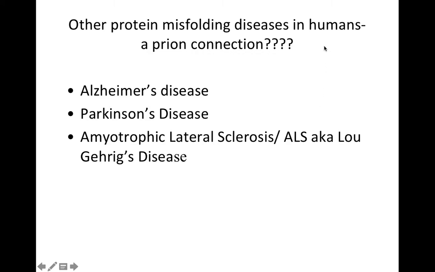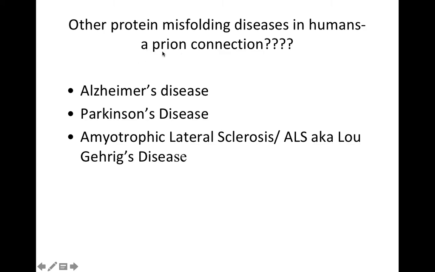And one reason you might say, well, prion disease is not that common, one case in every million people. But another reason we're so interested in the prion diseases is that there are several other, maybe much more widespread diseases. For example, Alzheimer's disease, so widespread. Parkinson's disease, amyotrophic lateral sclerosis, Lou Gehrig's disease. These diseases are also protein misfolding diseases. And indeed, sometimes you'll hear people talk about Alzheimer's as another type of prion disease. So we want to remember, you guys, that the misfolded protein found in Alzheimer's disease is encoded by a different gene from the prion protein, but just like prion diseases, this is a protein misfolding disease, a proteopathy, right?